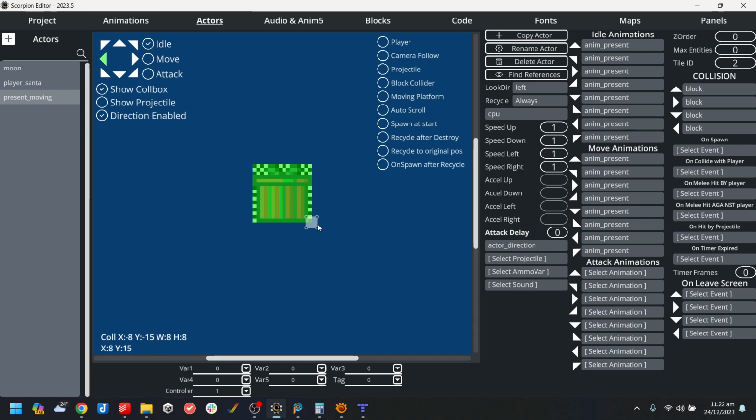Technically, I probably don't need a collision volume for the actual present, because this just represents the present while it's moving.